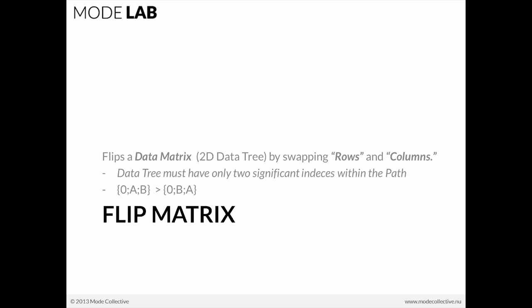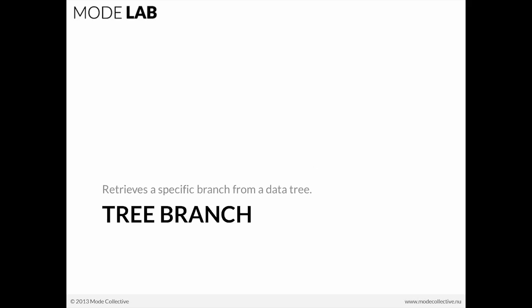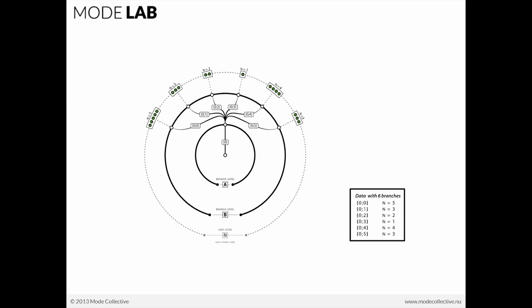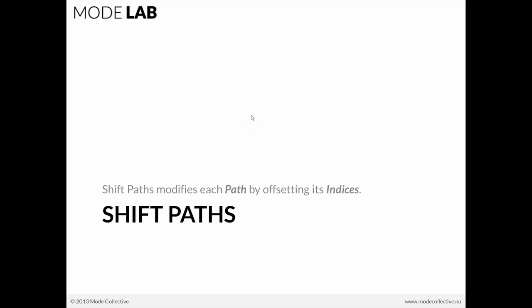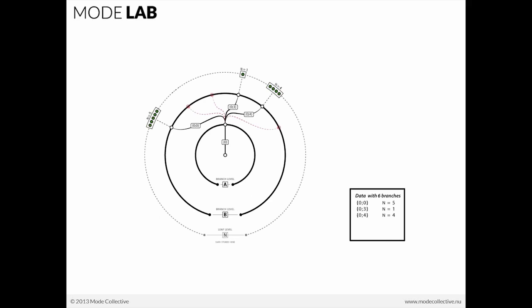And we'll also be using a couple of different objects that will allow us to restructure how our data tree is organized, right? If we have a two-dimensional data tree, we can swap the rows and columns so that what was 0AB can become 0BA. And this will take the place of any flattening or in some cases grafting that we have to do in this file, so that we can retrieve a specific tree branch within the data structure. So if I wanted to pull out a particular one, I could say give me 0, 0, 0, 3, and 0, 4, so that my data structure is changed in that way, and I keep only certain parts.